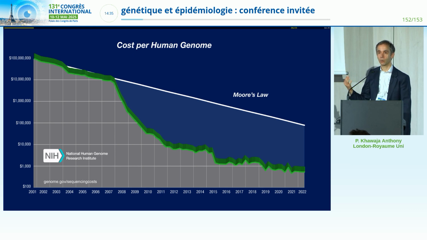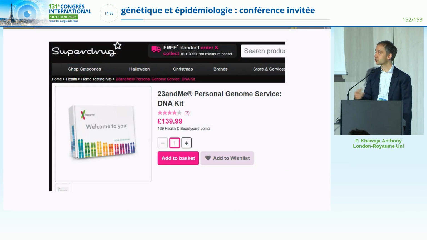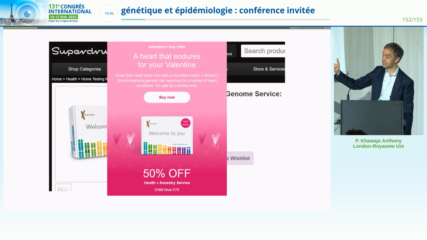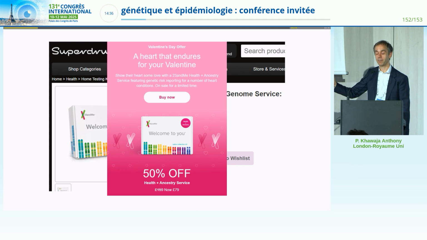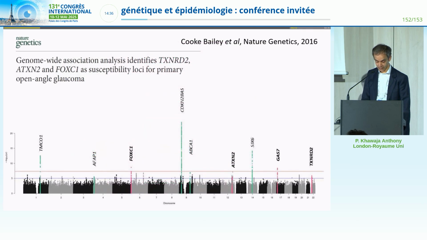So what's changed? Well, one thing that's changed is how cheap it is to now measure the genetic code. It's so cheap, you can get it in your local high street pharmacy. Unfortunately, 23andMe now aren't doing so well. They're going bankrupt, but you could also think of it as an opportunity. It's now so cheap. You can now get the genetic testing even for £79, less than €100. And that testing on its own will give you all of the data you need for yourself for everything else I'm going to show you in this presentation.